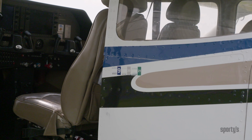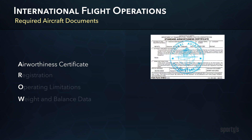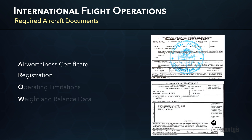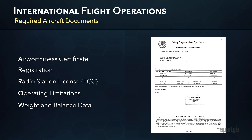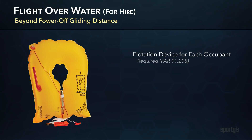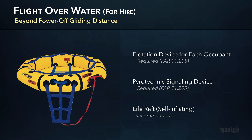The decal is valid for a given calendar year. Check that your required aircraft documents are current and valid. This includes your airworthiness certificate, registration, operating limitations, and weight and balance data. While not required for domestic flights, a radio station license is required by the FCC for international flying, although enforcement of this requirement is not common. You should also ensure a flotation device is available for each occupant if operating beyond power-off gliding distance from shore, as well as a pyrotechnic signaling device as required by FAR 91.205.